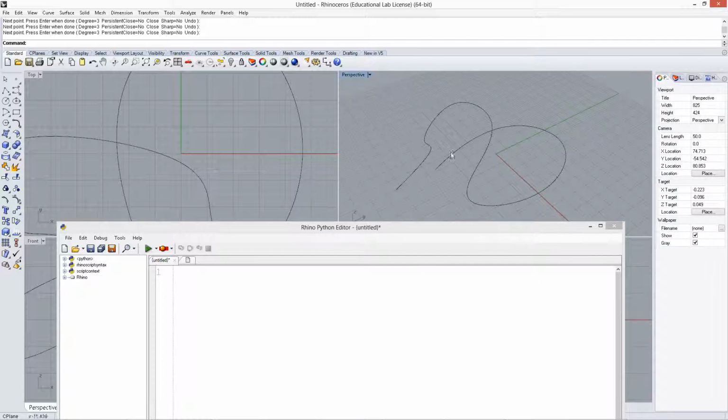The thing, though, is that this curve has a domain. So how we specify this is a value, a parameter usually called t, that goes along this curve all the way to the end. And usually this is a domain that is the length of the curve. So if you want to evaluate it at 0, it's going to be this endpoint. And if you evaluate it at the end of the domain, or the full length of the curve, it's going to be this point. So if you want to evaluate in the center, it's going to be half of the distance, half of the length of the domain. So the domain is from 0 to the length. And we can actually get that value from this curve.